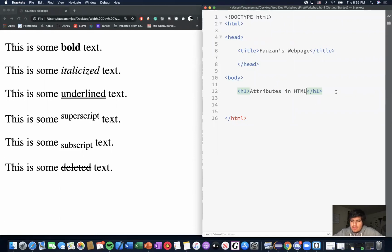Oh, and if you wanted more in-depth, I might as well plug this in if I have the chance. If you want a more in-depth video on all these concepts, I know I'm breezing through them simply because they're just tags. You don't really need to memorize them. You just need a cheat sheet and to know how to apply them to a web page. It's really just knowing tags, and knowing tags makes it very powerful. So search up my full name, which I think is written on the Zoom call, and you'll find my YouTube channel. I have an HTML playlist there with about 1 or 2 hours of HTML content. So if you have the opportunity, or if you want more in-depth videos on these concepts, you can look through them in your free time.